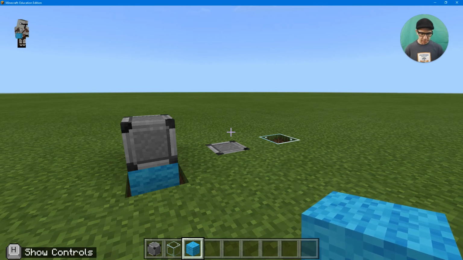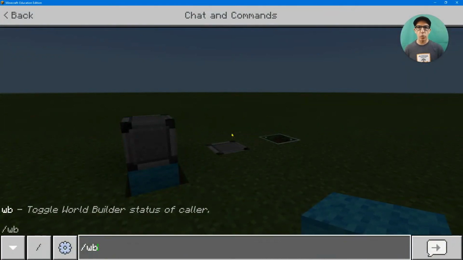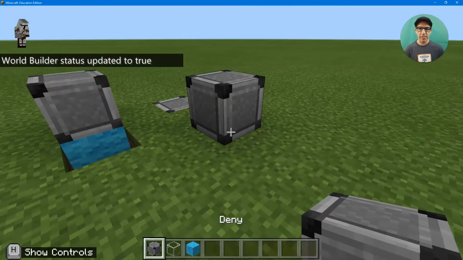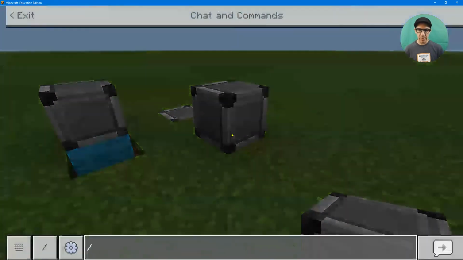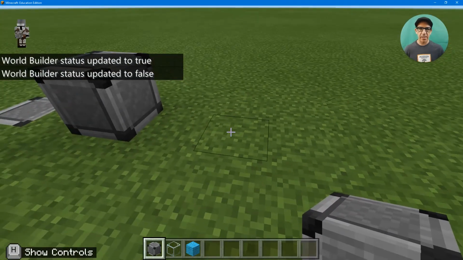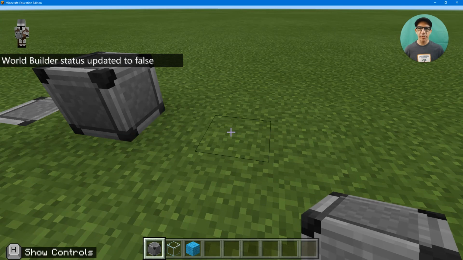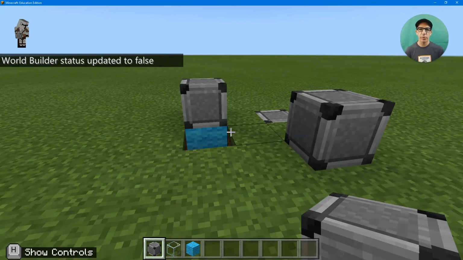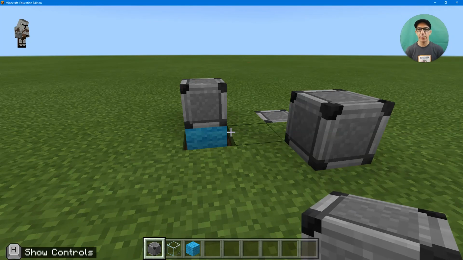And remember, always do /WB in order to place those deny blocks. So I can place another one, no problem. I go back to /WB, try to place a deny block, it doesn't allow me. So make sure you're in true when you want to place, and then false when you're trying to have it work and be usable in that world.